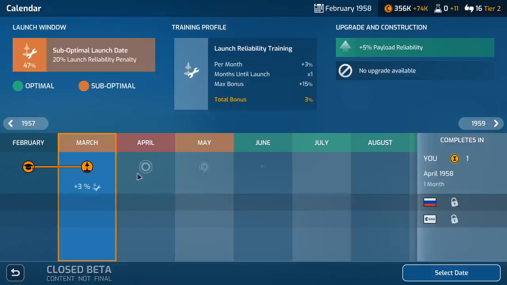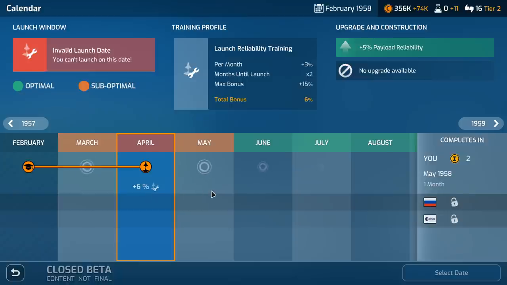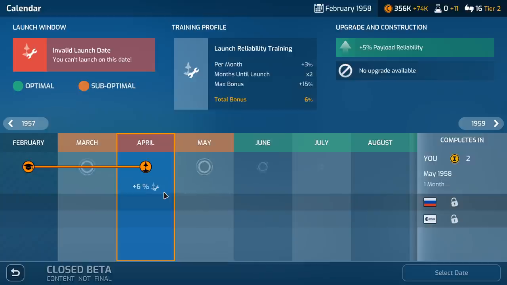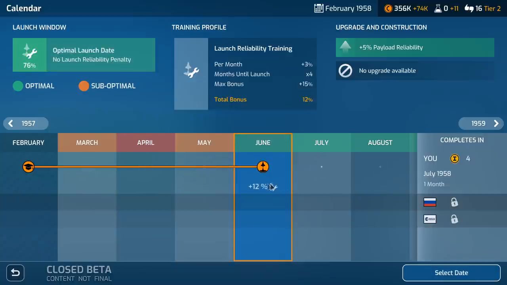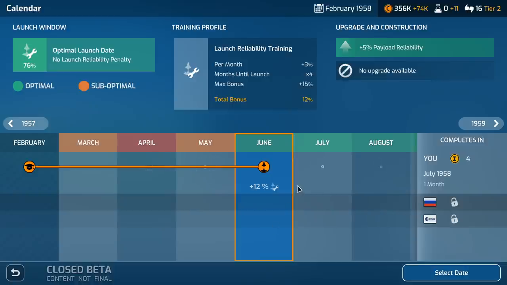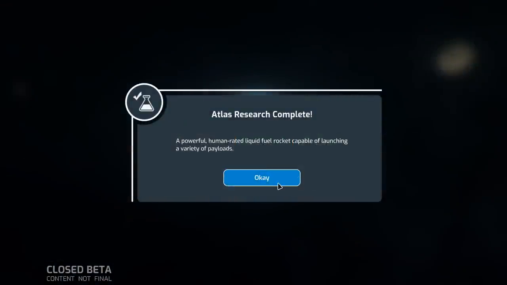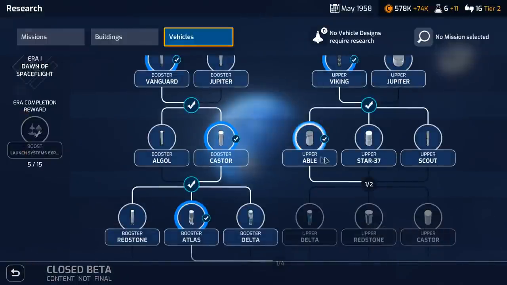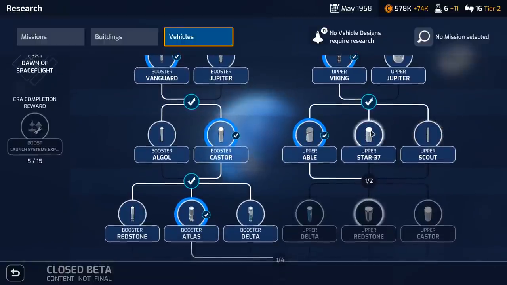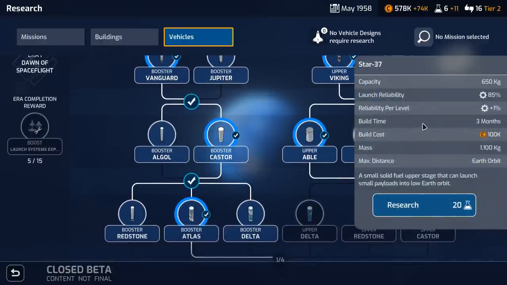Well, there's bad chances. I mean, 20% launch reliability penalty. Can't launch on that date. So the Soviets would be able to launch on that date. So that would just be a suboptimal one. So I guess that's fair. That's pretty good. I guess we'll have to wait till June. Atlas research complete. Let's get another one of these stages since we need two of them to unlock these. So let's get the Star 37.